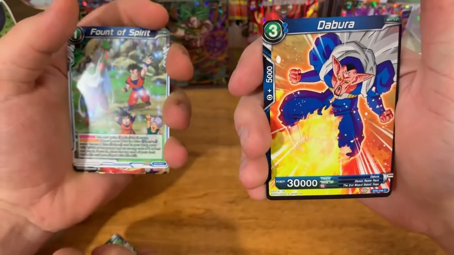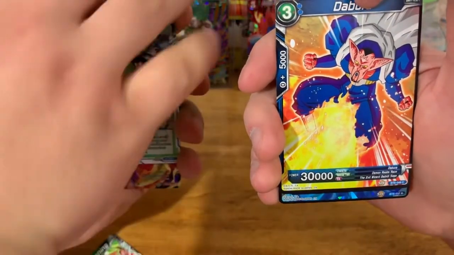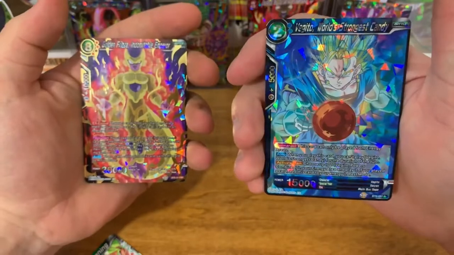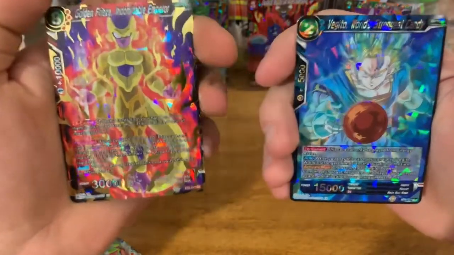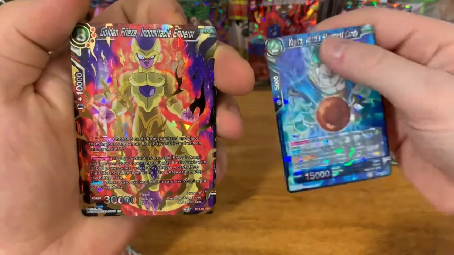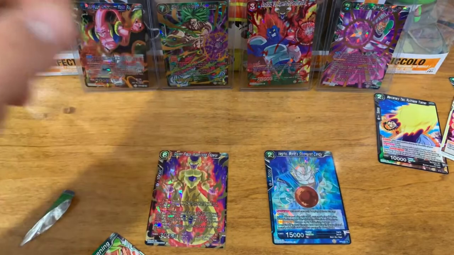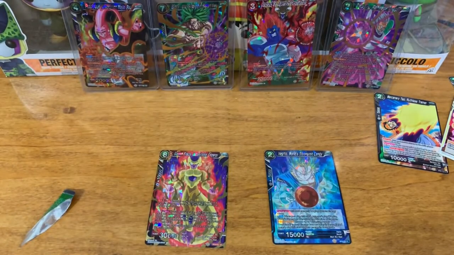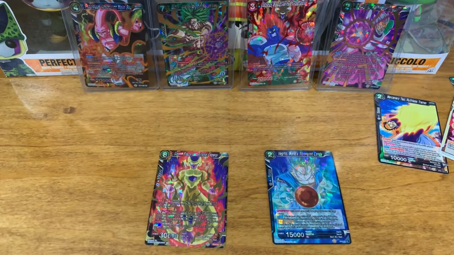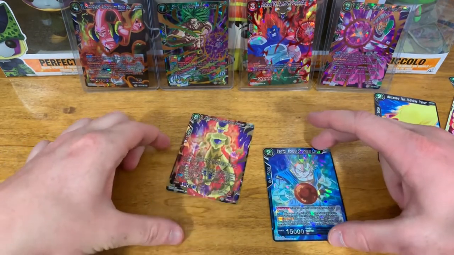Wait, SR. Get yours in focus. SR. Rare. Ice Frieza. And Vegito Candy. Nice. The Frieza's pretty sweet. So we're tied 1-1 in these pack battles. Sadly, we did not really pull the two cards we were after. Again, that's why those cards are so rare. I guess this is something good to end on.